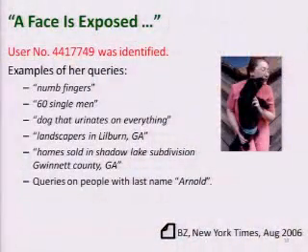However, within a couple of hours of publishing this information, a couple of reporters from the New York Times were able to uncover the identity of user number 4417749 based on the queries that she posed. And what's funny is not the kind of queries she posed or the fact that her identity was uncovered, but that as soon as she was told that these are your queries and this is how we found your identity, she immediately discontinued her AOL subscription. So, okay, cool. People care about privacy.